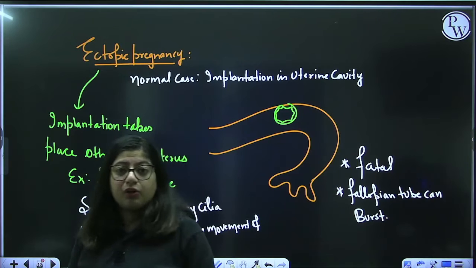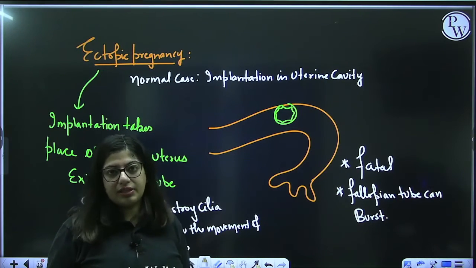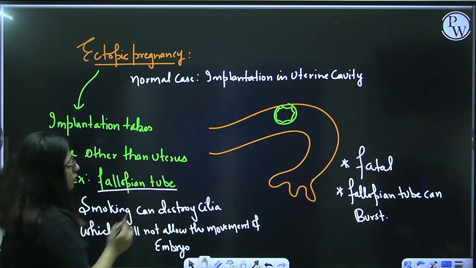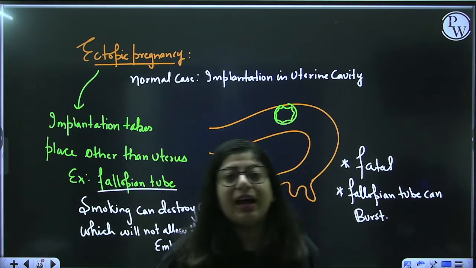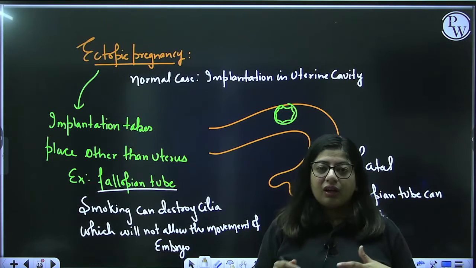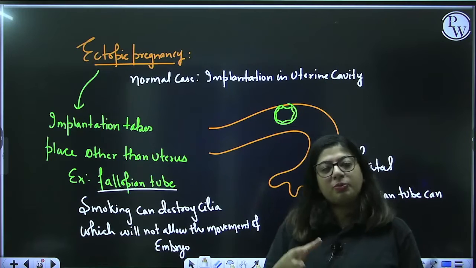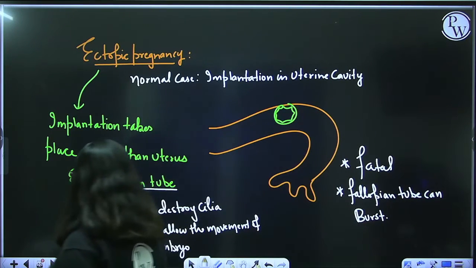So that's about ectopic pregnancy. So if the implantation is not taking place in uterus, you call it as ectopic pregnancy, and usually it takes place in fallopian tube. So the first scan of a female that occurs around 8 weeks of pregnancy is basically a confirmation scan to see whether the baby is in the fallopian tube or in the uterus, or whether the baby is present, if she is actually pregnant or not, right? So that's about ectopic pregnancy.